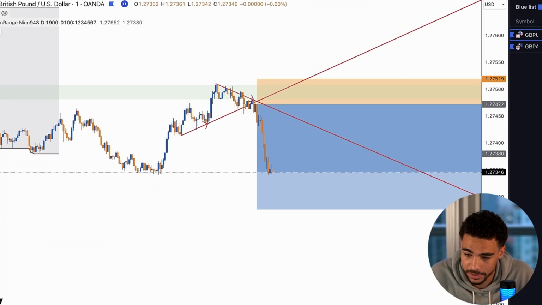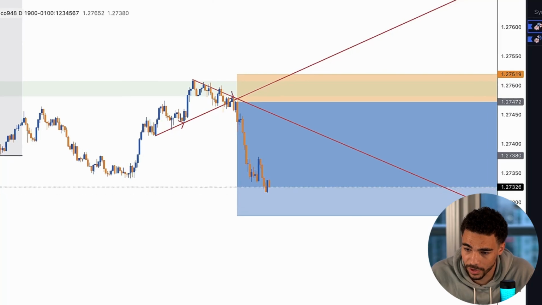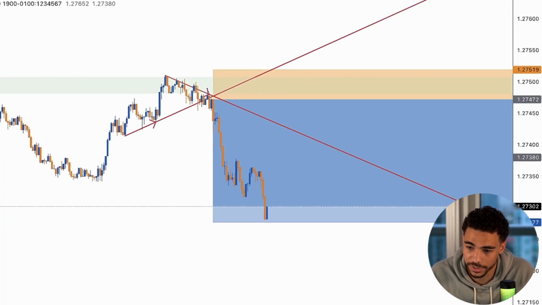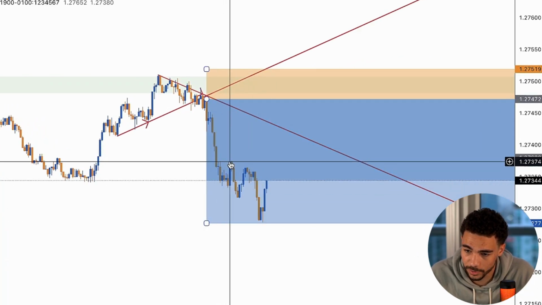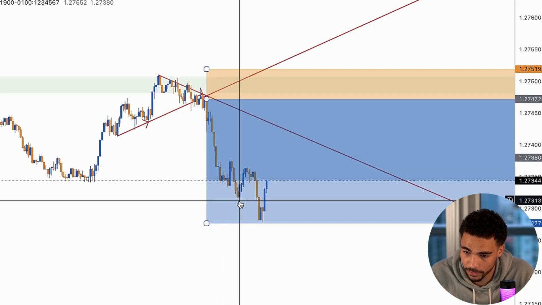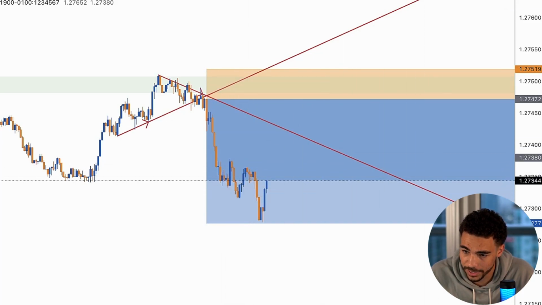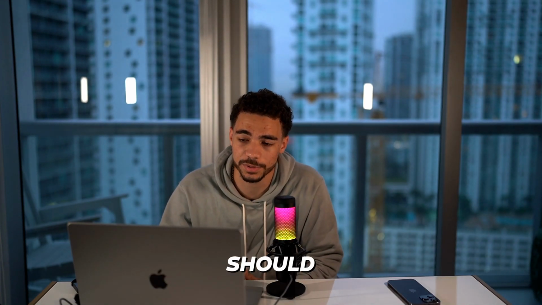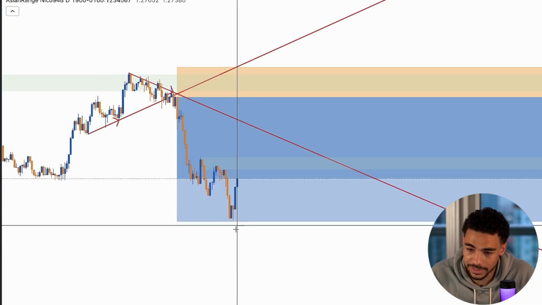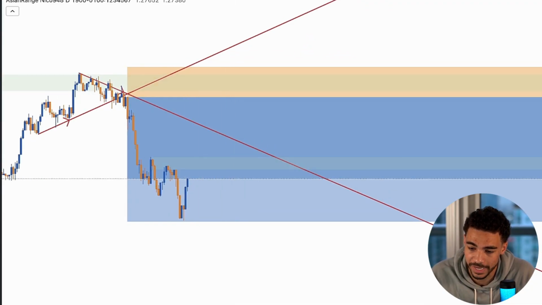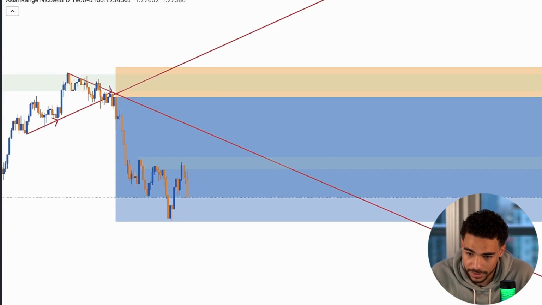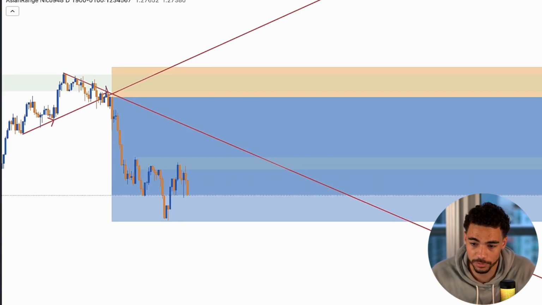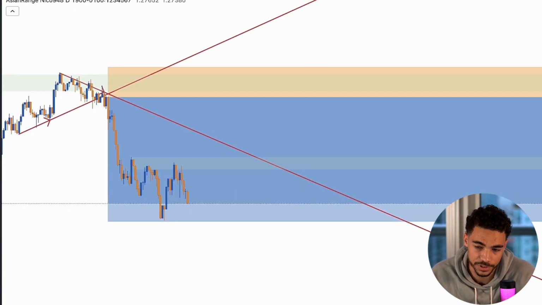So you guys can see London opens and price is just melting. It's melting and it starts to consolidate. So at this point we had a little bit of a range here, almost like an order block form, continued structure, and it's getting played off of. So once we saw this type of thing here, I set my stops to break even because I didn't believe that we should be losing on this trade at all. And I had to make sure I was very smart with the way I was managing this trade because I wanted to make sure that we don't blow any profits and we secure our wins.